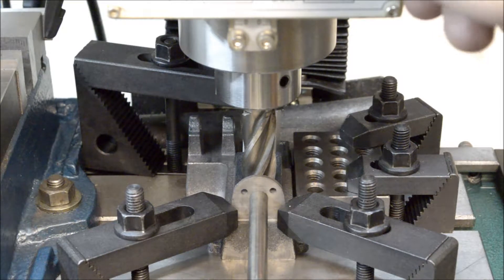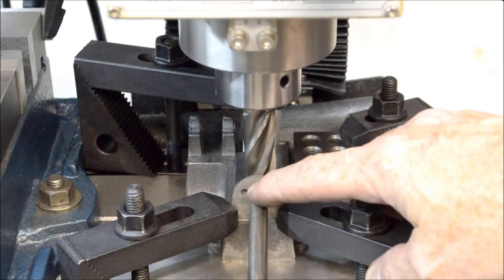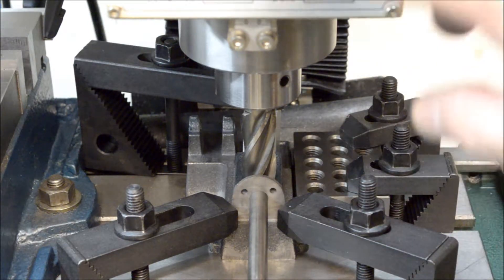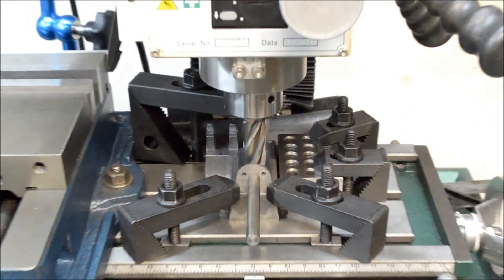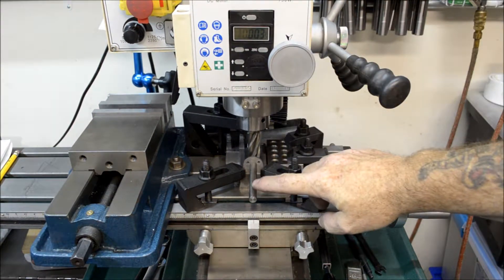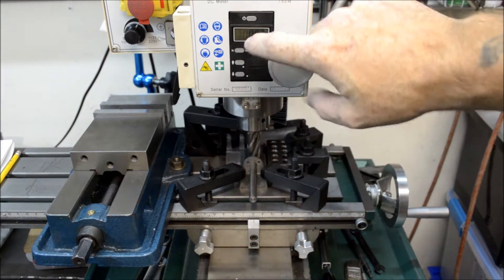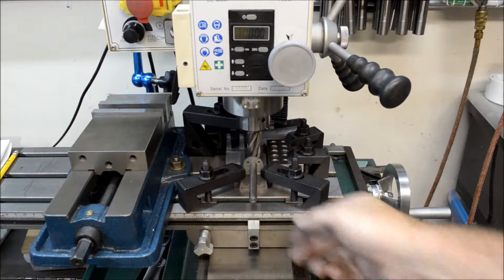Okay, once again, I'm touching off with the end mill to the top of the piece of drill rod. And I don't know if I can get this in the screen or not. Here we go. Okay, so it's 3/8ths, so I'm touching off on that. Let me zero that.